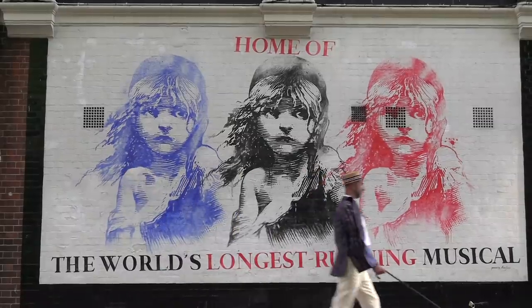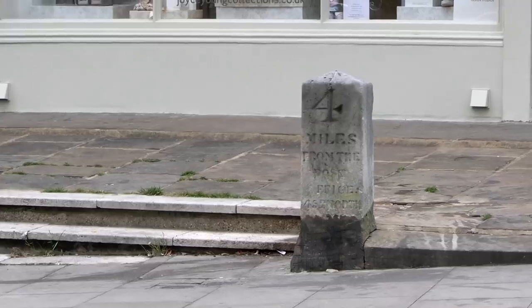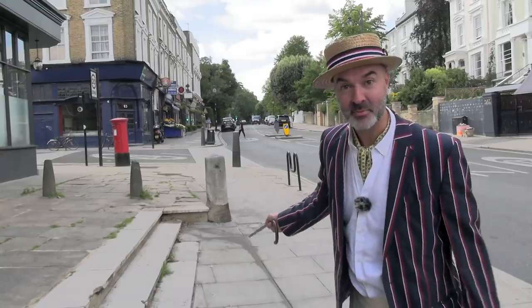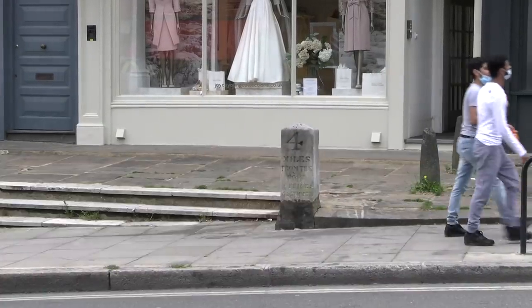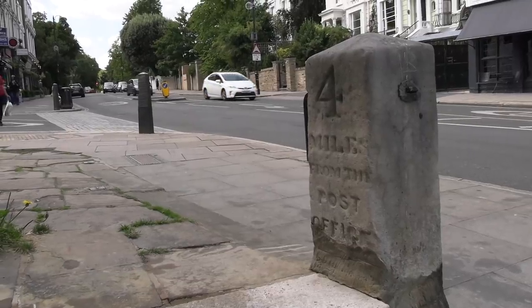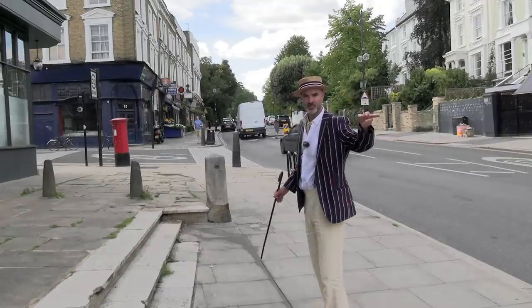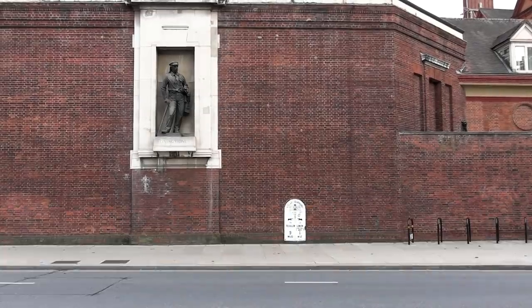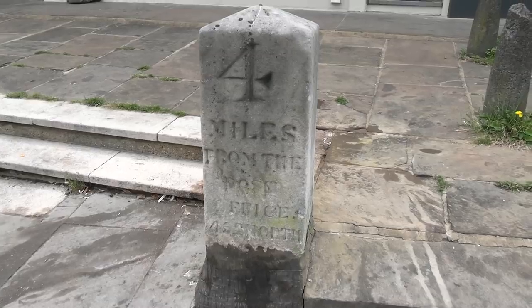Looking at the world over the rim of his teacup, but each tea lasts an hour. Yeah, milestones, like this one over here. This is excellent. I like this because it's one of the older stone ones. What with the invention of cars and motorized vehicles and everything, road signs started to cause milestones to die out. 4 miles from the post office, which I think is the one up near St. Paul's in Postman's Park. See my excellent video about Watts Memorial. Some of the newer ones are made out of metal, but you still get 2 points if you spot either of them. And they're not to be mistaken for parish boundary markers.